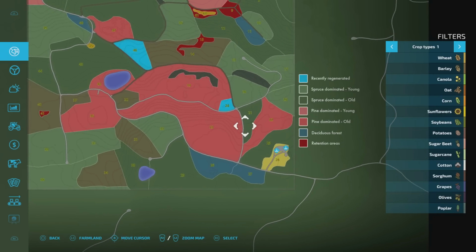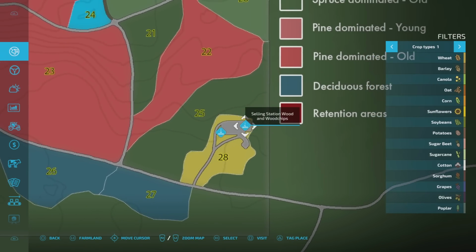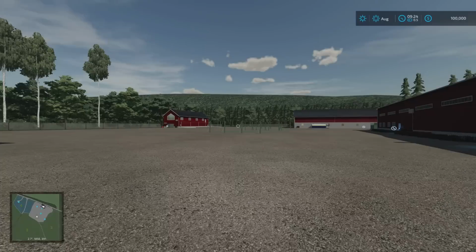Now I've already kind of looked at it, the previous one. Down the bottom here we have got the selling station for dry boards and the selling station for wood chips, which we're also going to have a look at.